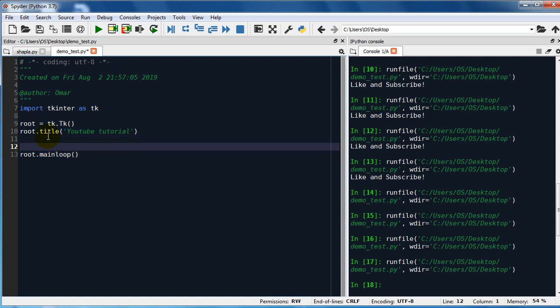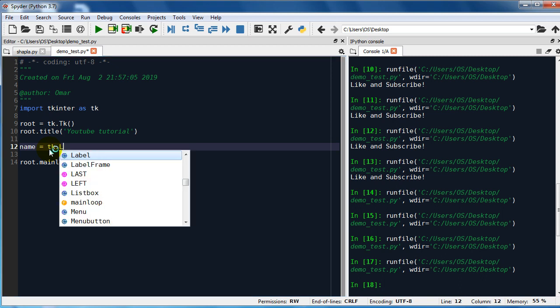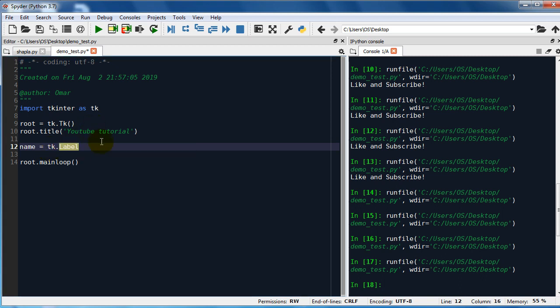And now let's create a description of this window. What do we have to do? We have to create a variable. So let's create something called name equals tk.Label. Now why are we using Label?